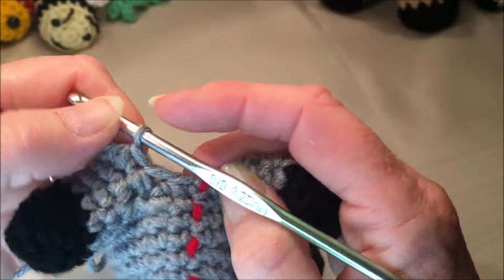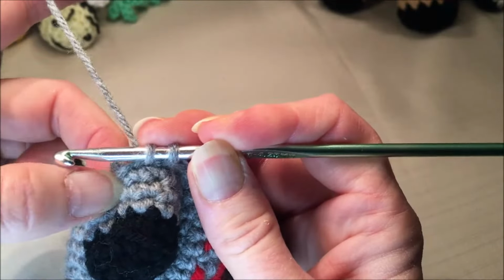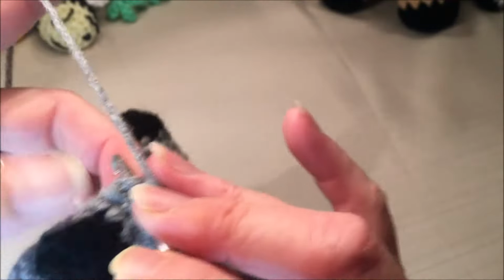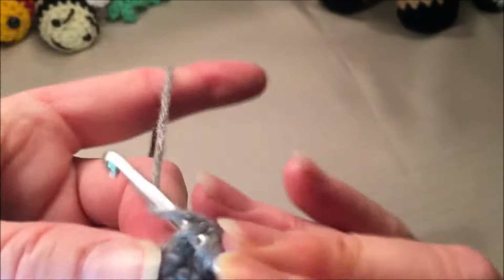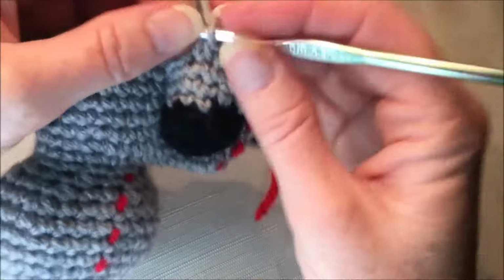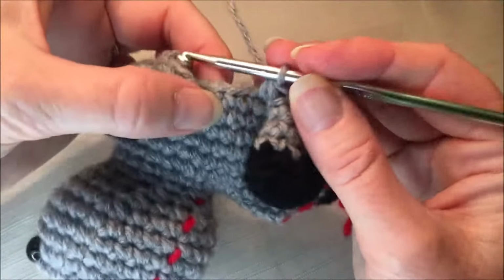So what were we at? We're at 3. So you're going to go on this side of the V for your first part of your decrease. And then you're going to go on the other side of that stitch for your second part, making sure that knot is in the back, and that is 4. Now just keep going around. 5. I hope that was in the camera. I just realized I didn't tip it back down. 6, and just decide where you want to stitch so there's no hole there. I hope this is 7. I gotta not talk in between.